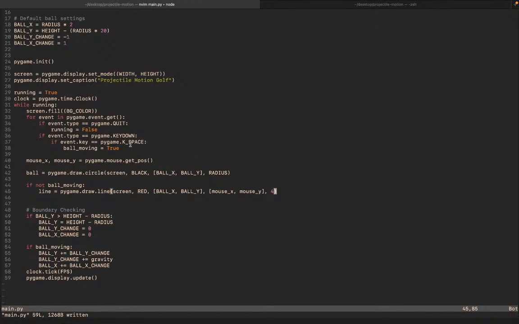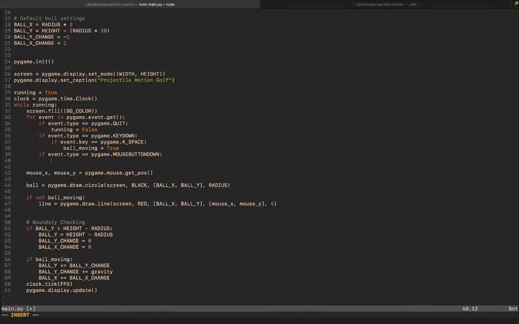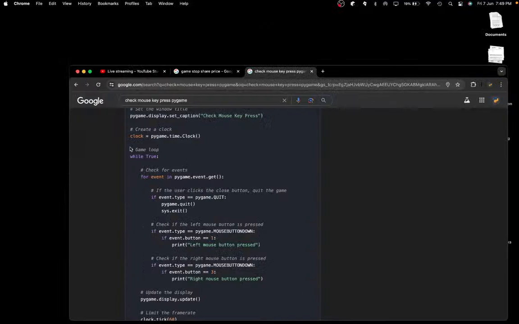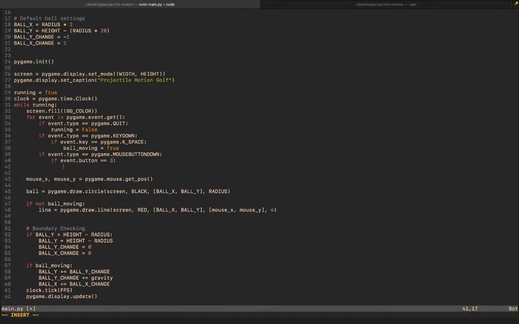Alright, so now we can set a if event dot type equals pygame dot mouse button down, if event dot button equals 3. What should I do now?